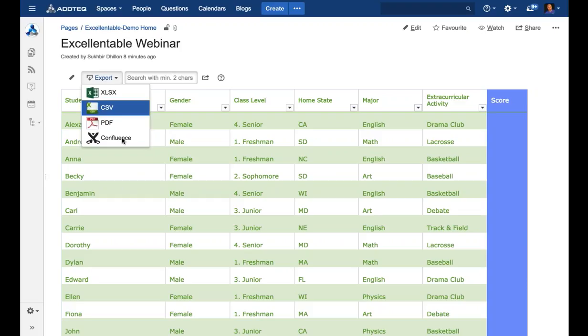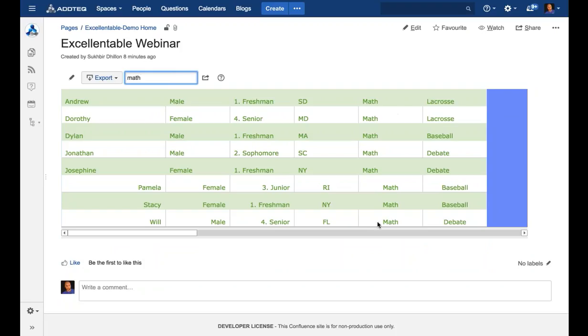We have a global search on top, which searches through the whole table, regardless of what kind of row it is. If it's a header or footer row, it doesn't discriminate. Let me start typing something over here. Let's say I want to type math, and you can see it filtered out.